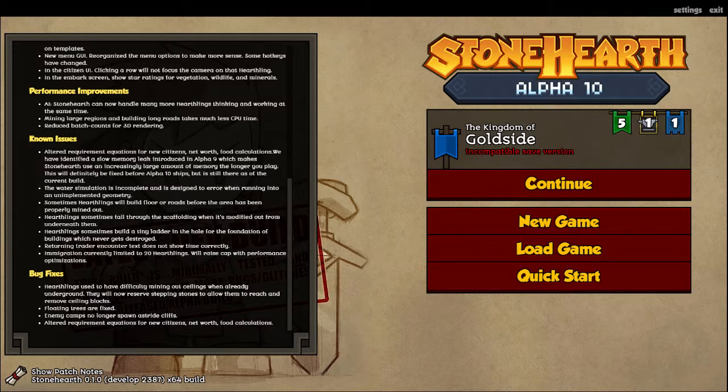Returning trader encounter text does not show time correctly. Immigration currently limited to 20 earthlings. We'll raise the cap with performance optimization. It's good to know. So there's currently a cap then on earthlings I don't even have. It's 20. Good to know.